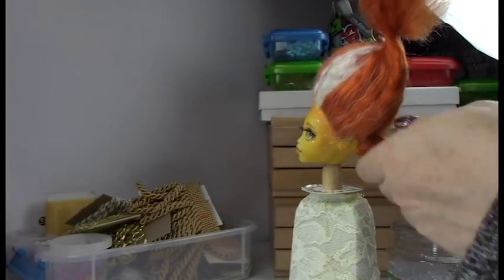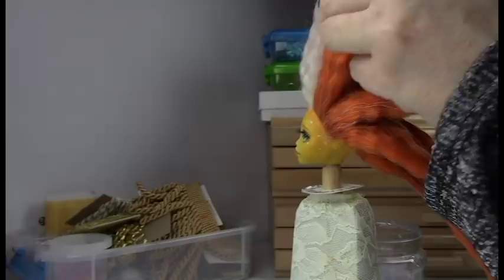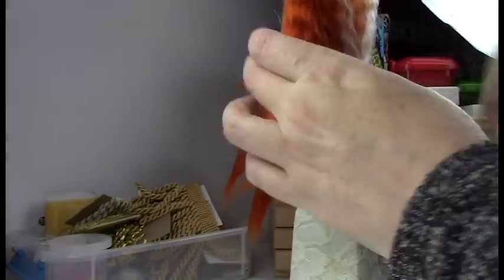So onto the hair. I thinned the hair out after I had rooted it, and now I'm just adding a little bit of gel just to kind of smooth it out. And I'm separating it into sections that I'm going to pull into a braid.